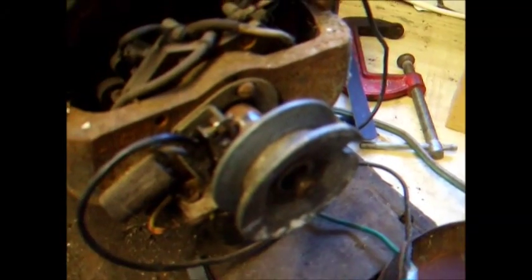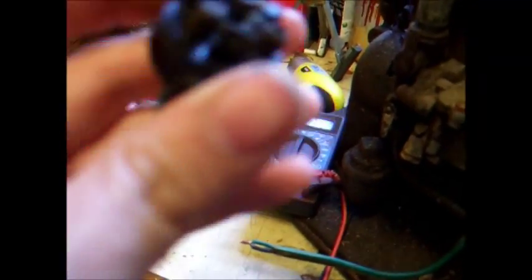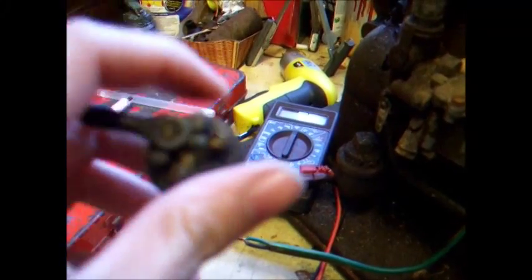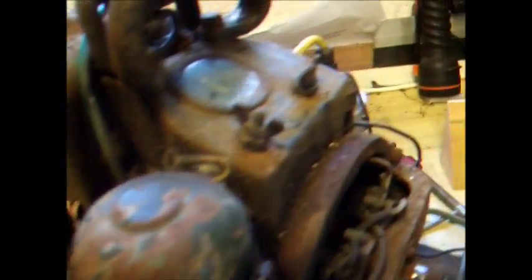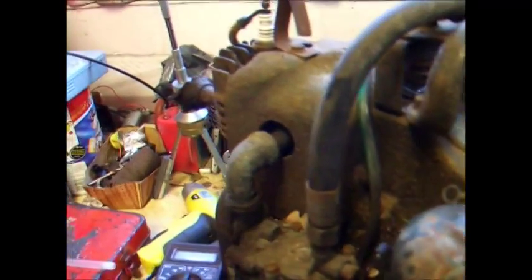The points were extremely dirty, and after cleaning those and removing this switch — we just cut the wires to it for now — I think that could well be the original switch out of the tank. Unfortunately it's missing its front cover, but we might be able to reuse it in the display. We spliced the wires together, got 12 volt to the coil, and sure enough she sparked and turns over nicely.